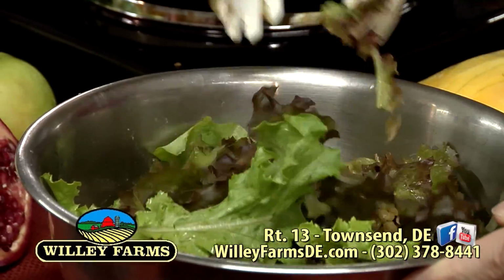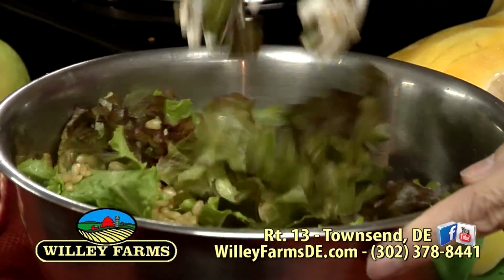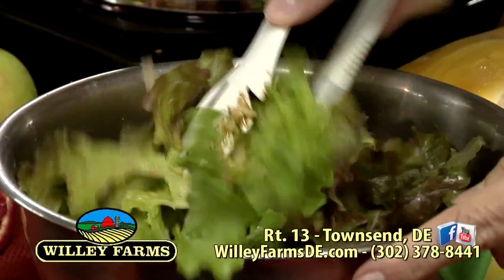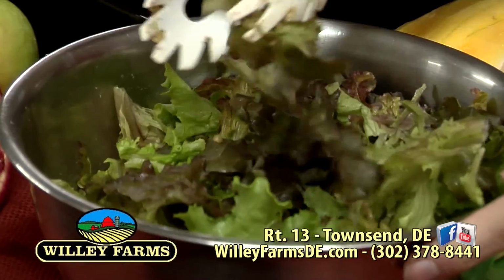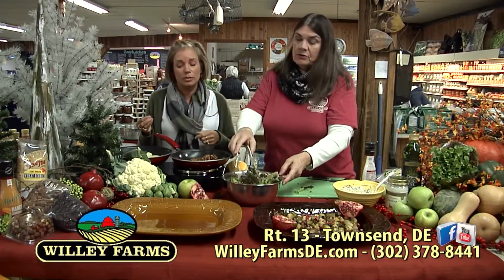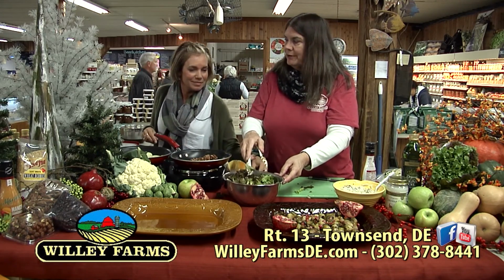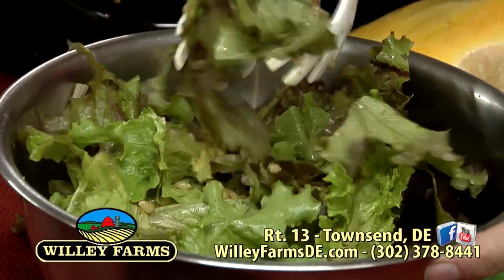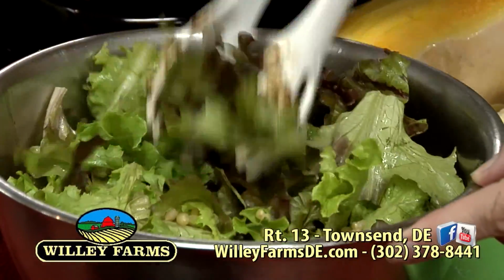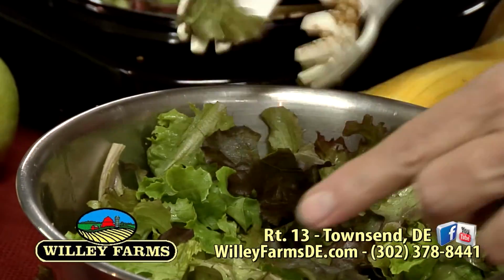Wheat berries. You know, I don't think I've ever had wheat berries before. They're great. Any kind of grain that you can add to lower cholesterol is a good thing. Or you can use quinoa, you can use flax. There are a lot of grains. Oatmeal is a very good one for lowering cholesterol. So I'm having oatmeal for breakfast in the morning. Good. And you can add so many things to it. Fresh berries. It doesn't have to be plain oatmeal. Fresh fruit is always really good for you. Okay, so we've got the lettuce and the wheat berries in there.